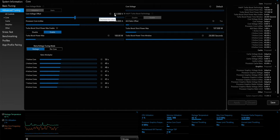So undervolting, this is the main part. What are the downsides to undervolting? Nothing. The only downside is your system will crash. You'll become unstable because there's not enough voltage to keep it up, okay? The CPU will be starved of voltage, you'll get a voltage fluctuation, it'll just crash. A lot of people have asked me, will it damage your system? No, it's actually good for your system to be undervolted. Less voltage into your CPU is better.